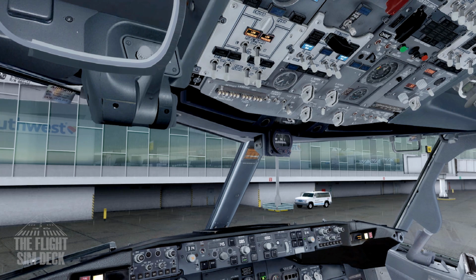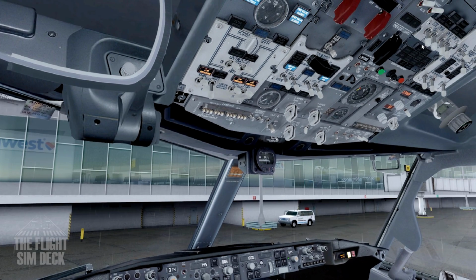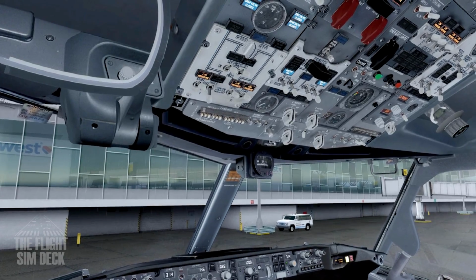The anti-collision light off. Get the fuel pumps off. Leaving the left aft on. Anti-ice is already off. The engine anti-ice is already off. Just got to get the hydraulic pumps and open the isolation valve and make sure the flight directors are off.